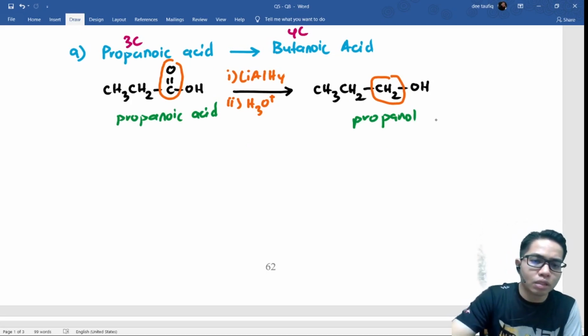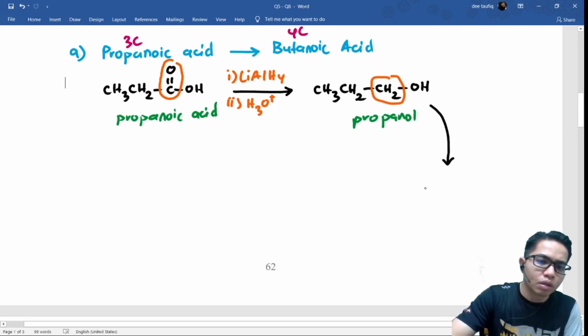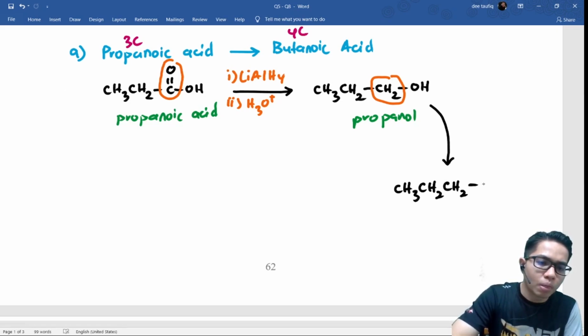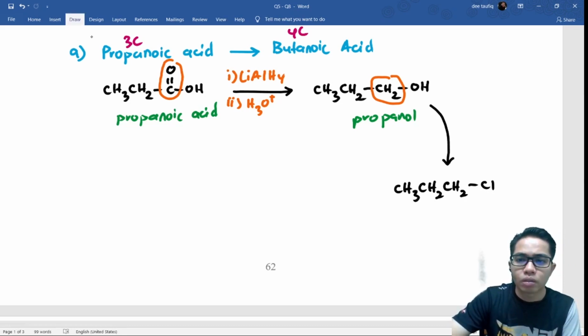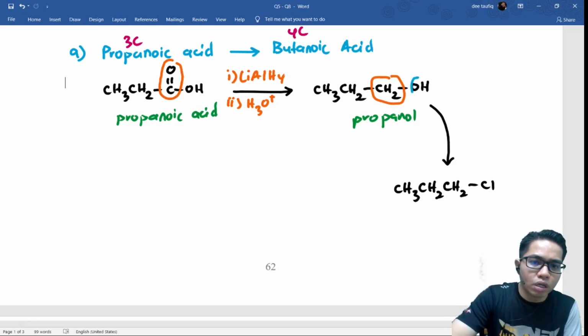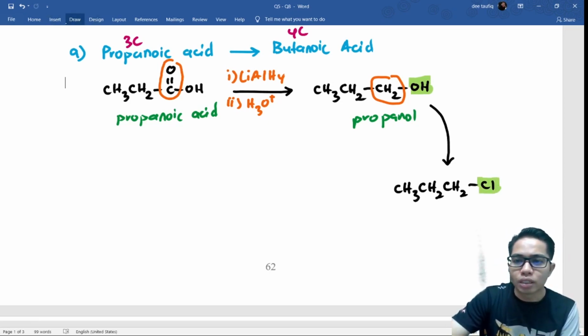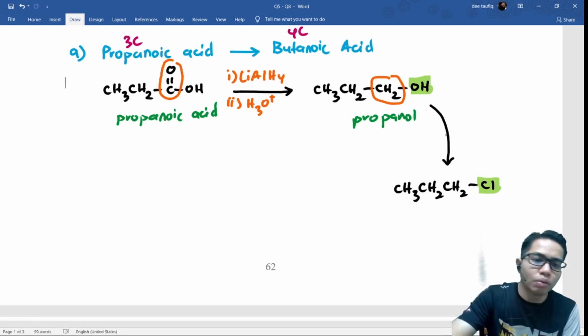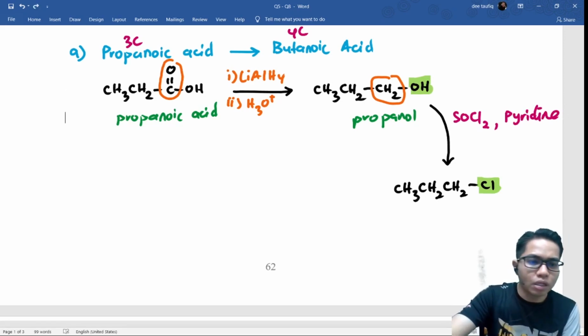So next step, saya nak gantikan OH ini kepada Cl. So dia akan jadi CH3 CH2 CH2 Cl. Okay, so part belakang ni, this OH, saya guna highlighter. Okay. This OH, saya nak convertkan dia kepada Cl. Right. So apa yang saya perlu guna? Should be, saya boleh guna SOCl2 in pyridine. Okay, tak nak guna pyridine, SOCl2 boleh guna PCl3, boleh guna PCl5, up to you lah.